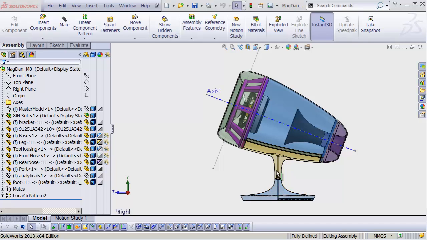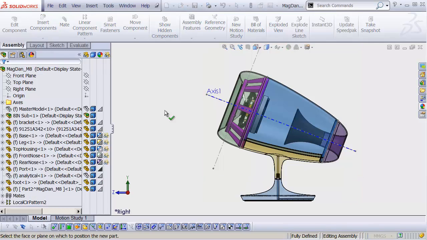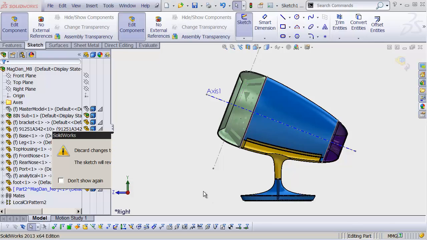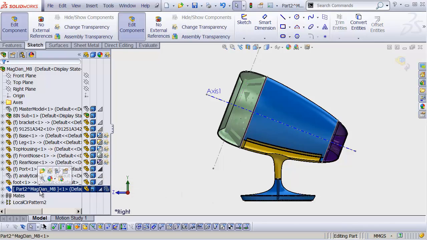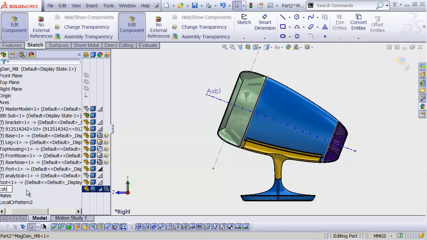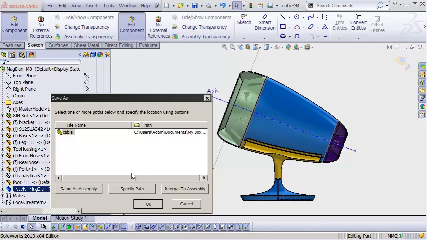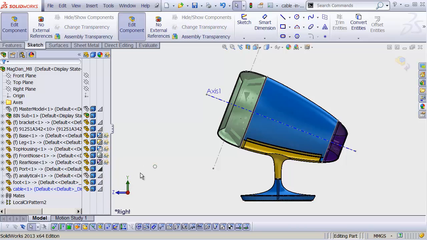What I like to do, as with everything, is start with the easy part first. So obviously, let's go Insert New Part, click the front plane, and cancel the default sketch. And then I'll rename this my cable. Now we'll take that, right-click, Save in External File, hit OK, so we've got a cable file to work with. And now we should be editing that file. You can see right up here on the right side of the screen, we're editing that in context.